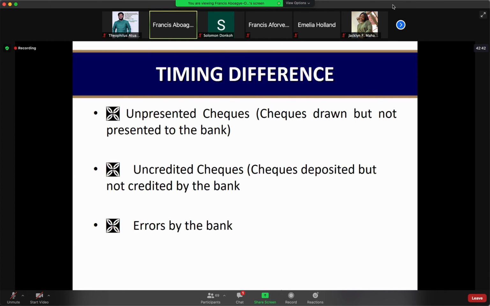Then we have uncredited checks. So here we are looking at where you have received a check. At the beginning, when we were looking at the recording of transactions, if you receive a check, you will debit your account. You recollect that. Then the check must now be sent to the bank for the bank to credit your account. But if you have either not sent the check to the bank, or the bank through their routines have not credited your account, then if a statement is issued, there could be a discrepancy. So here we are looking at checks that have not been credited to your account. Sometimes the checks are received, they record them, they have a lazy cashier who says I'm piling them up to send. So in between the period, if a statement is issued, then there could be a discrepancy.